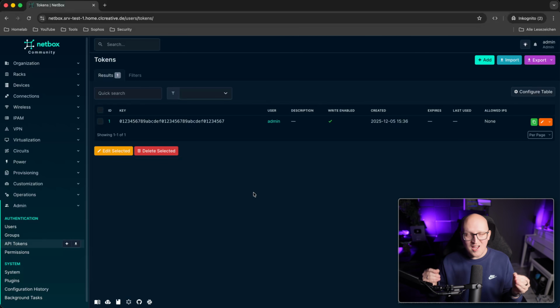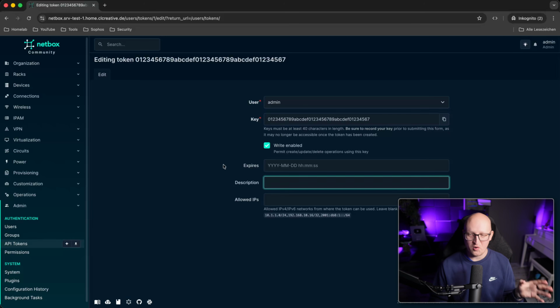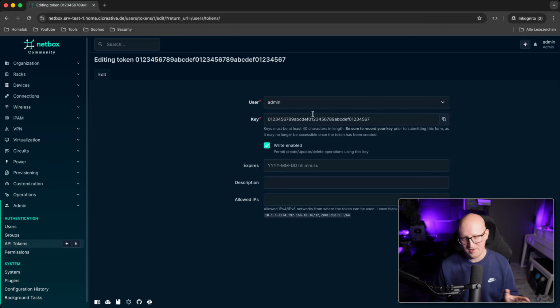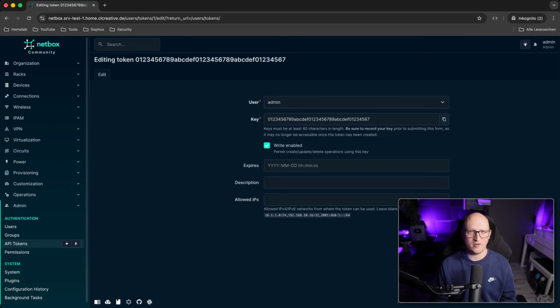You can just use the API with this default token to access everything and just change the entire configuration. So this is super dangerous if you don't change this. For demo purposes, I will just leave it by default, but in a production environment, please remove this, or set this to a secure value. All right, so that's it.